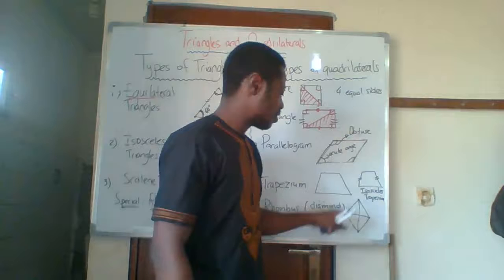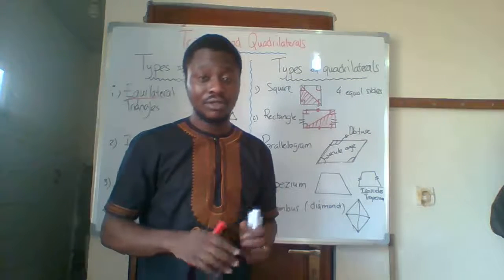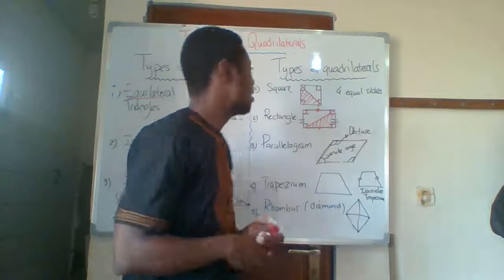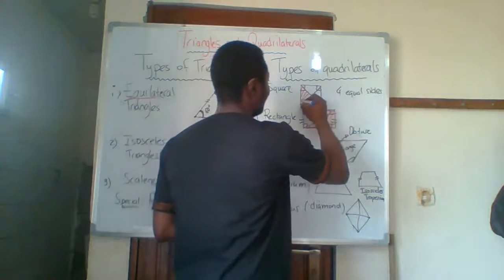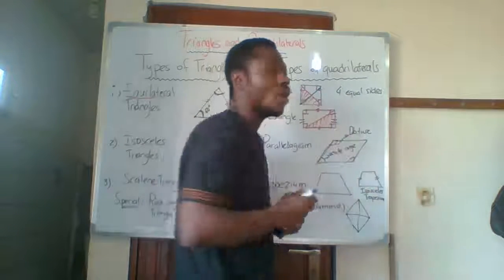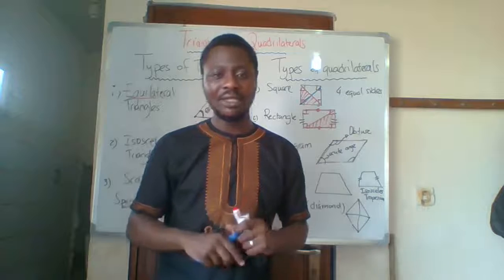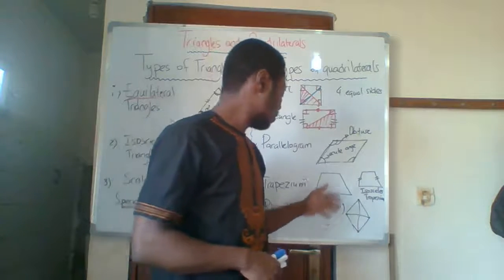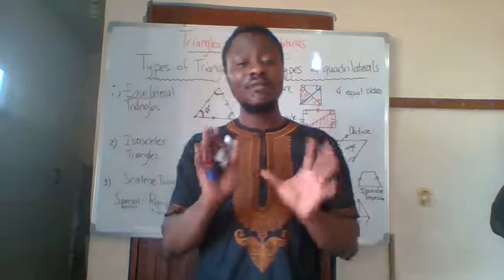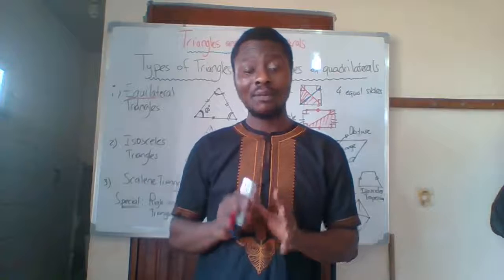So it makes like a cross inside, and the two diagonals are different in size, which is different in a square. In a square, the two diagonals are equal in size. If we measure them with a ruler, they will be equal. Good. So we learned about the trapezium and the rhombus. These are the different types of plane figures that you need to learn and keep in mind.